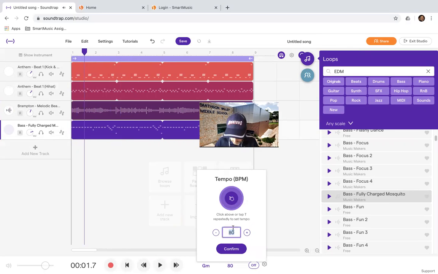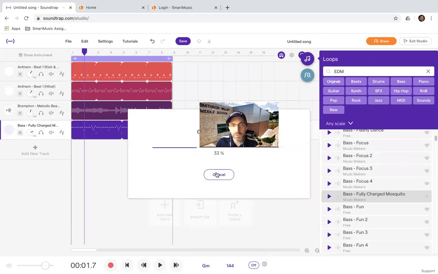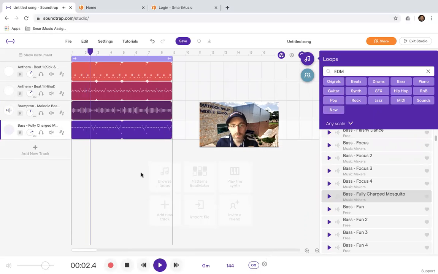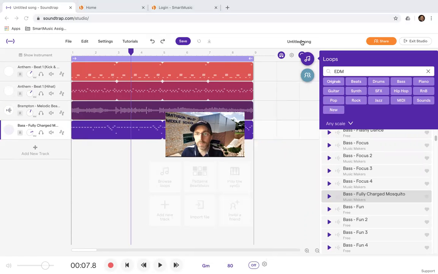Let's change the tempo, and it automatically will adjust things. Okay, and if I don't like that, I can just undo. Back to there. So that's something you can mess with once you've figured out what you like.